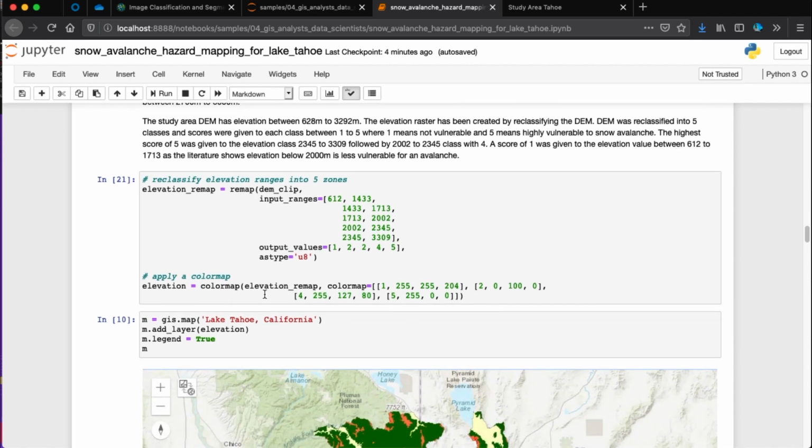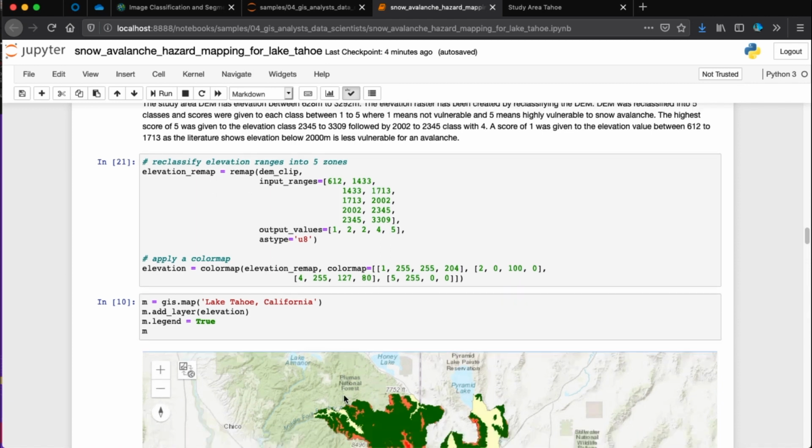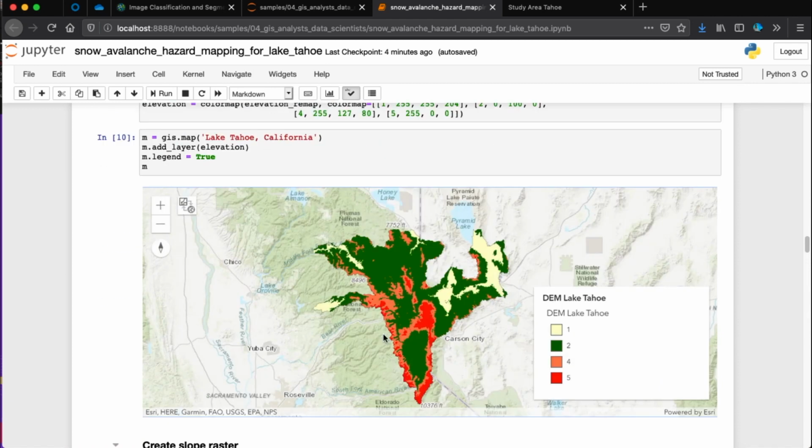After that, we will apply a color map on the result of the remap. So it is easier for us to look at in the map, and we can distinguish these areas in a much more pronounced manner. So when we look at the colorized elevation data, we see that there are 5 different classes. Each class has its own color. The ones with red color are areas that are identified to have higher risk of avalanches just from an elevation perspective. We need to look at all the other perspectives and put them all together and combine them based on their relative importance. But this is the first step.